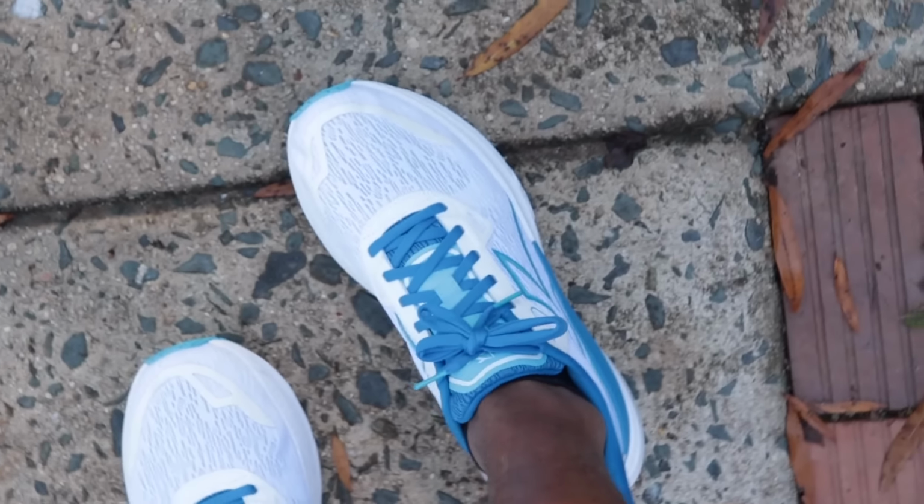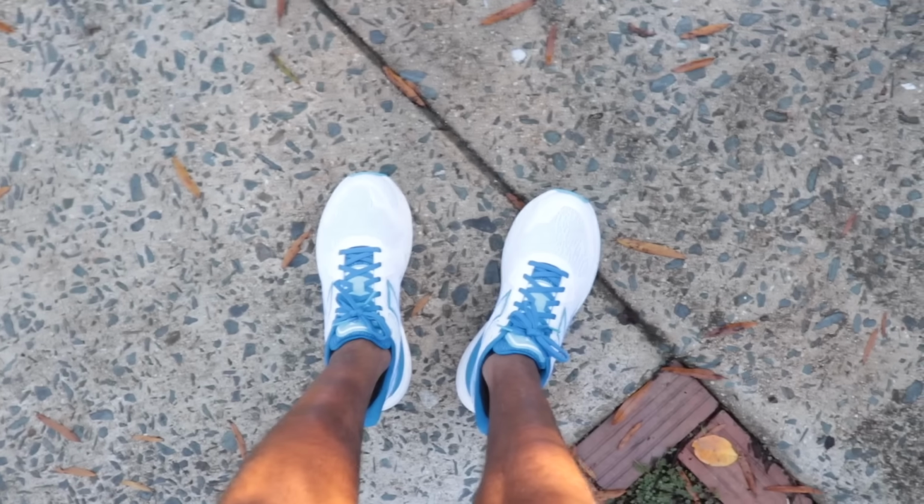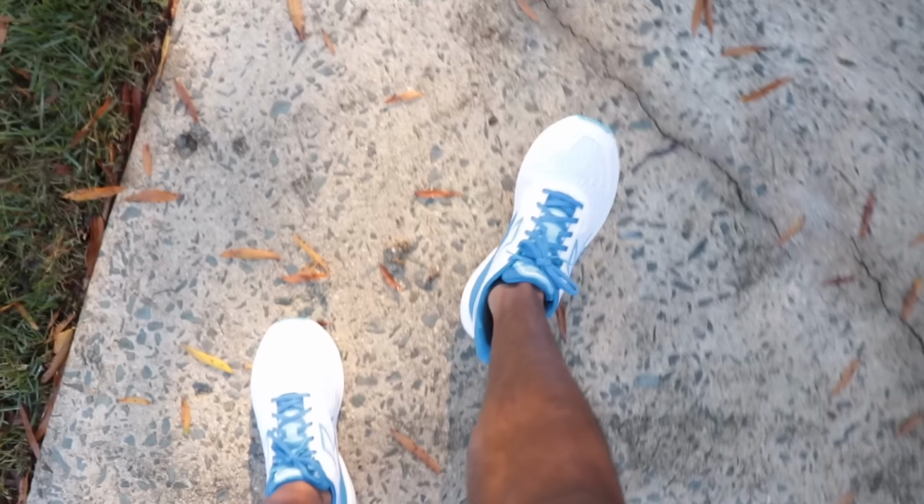So this has been almost a 1080 V13 vibe so far for me. From the look of it to the feel, the soft cushion, it's been awesome. So we're going to get some miles in this today, just 10 nice relaxed miles around the hood, and then we can talk about shoe rotation. I'll give you some insights while we're out there as well. Let's do this thing. It is cold again.